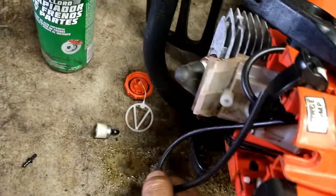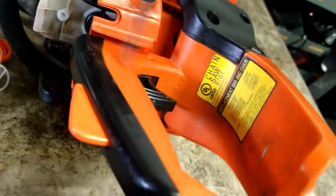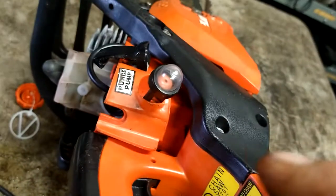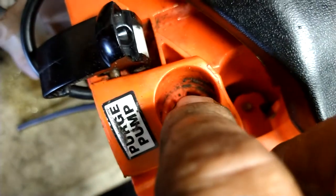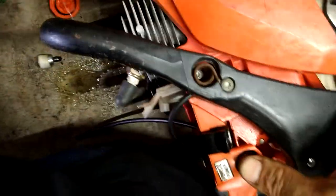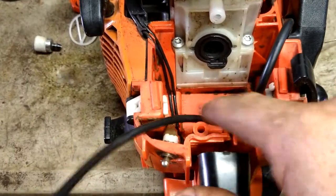Flip this up on its side. Fish this line through where the primer ball goes. Drop the link, stab it onto the long grommet. Then the short grommet — take the rest of the line, stick it through here — that's your suction line — and stab it onto the primer ball. The short nipple is going to aim towards that notch right there. There are three notches — get them all lined up and push it right in; it clicks into place.